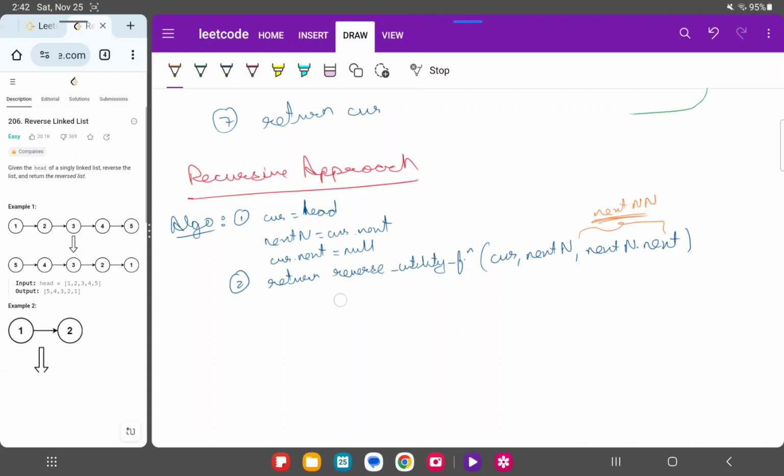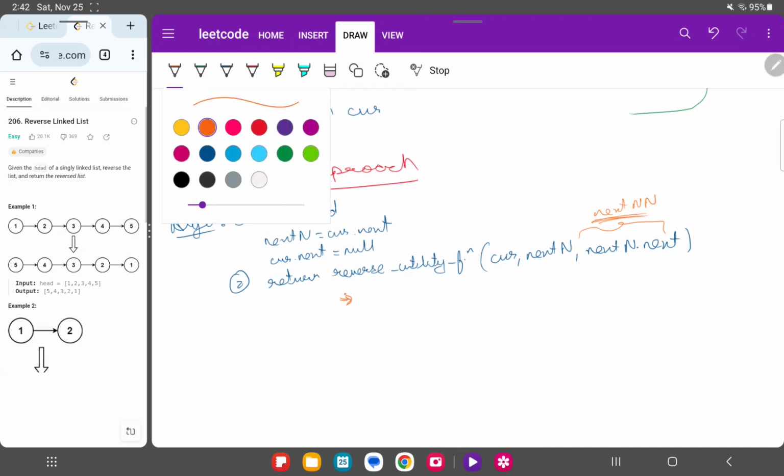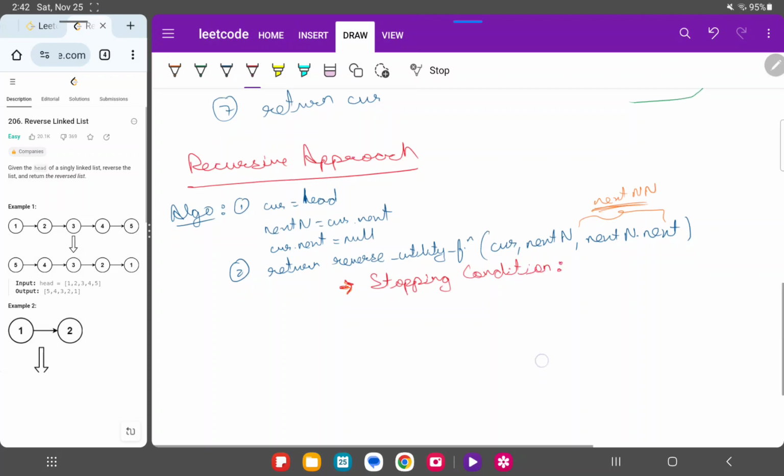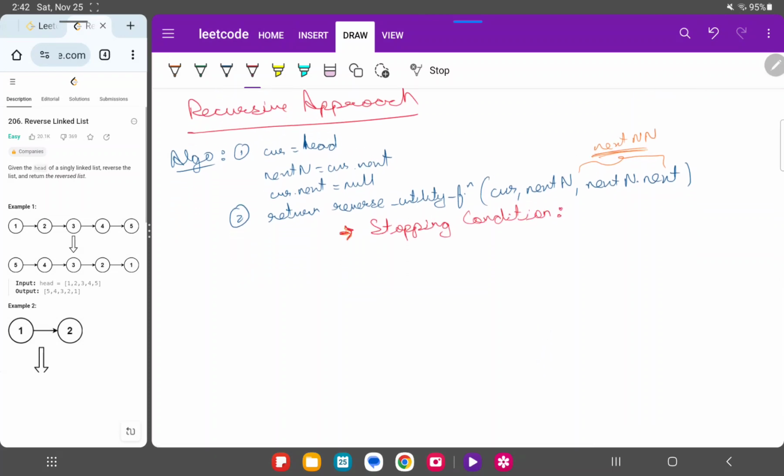Once we have done it, we write a base case. We first need to define a stopping condition, because we are using recursion, so it needs to have a stopping condition, otherwise it would go into recursion an infinite number of times. I'll come to that later. I'll just leave this for now so that we know we have to come back to this later. So essentially the main part of the algorithm would remain the same.